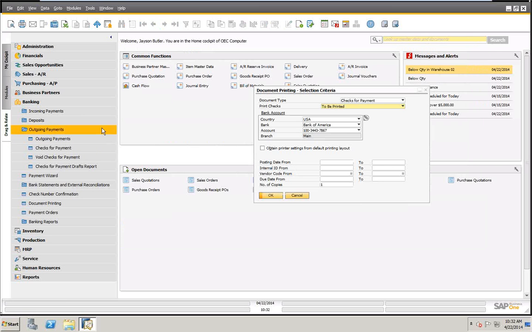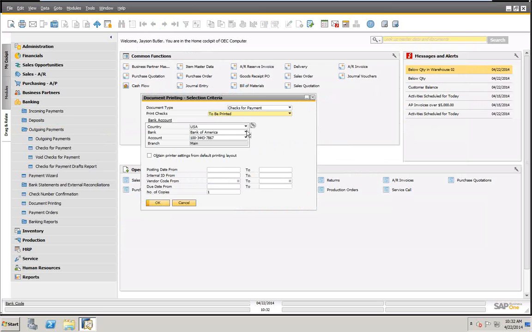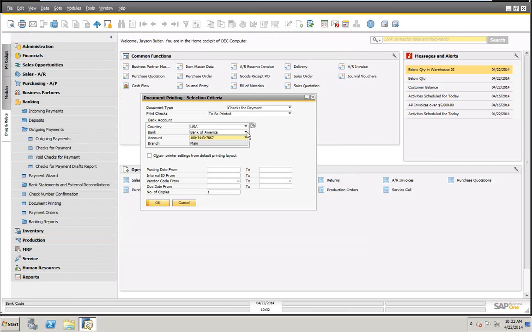See the difference here. Again, you can have multiple house banks. Those other checks were set up for Bank of America. I just noticed that the reason it asked me for the exchange rate is because I had a Canadian vendor in there. I'm going to do a check in Canadian dollars. Let's go back and take Bank of New York.